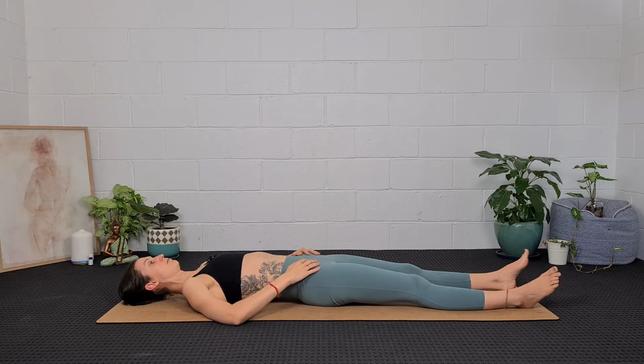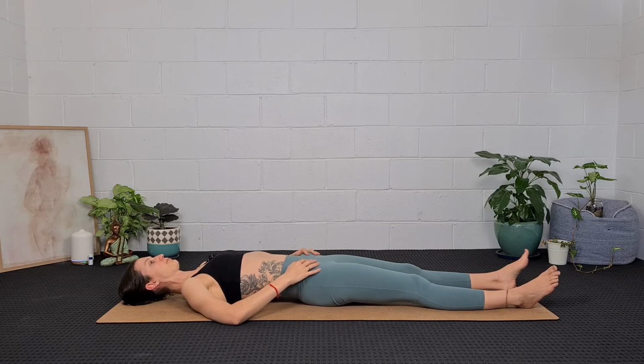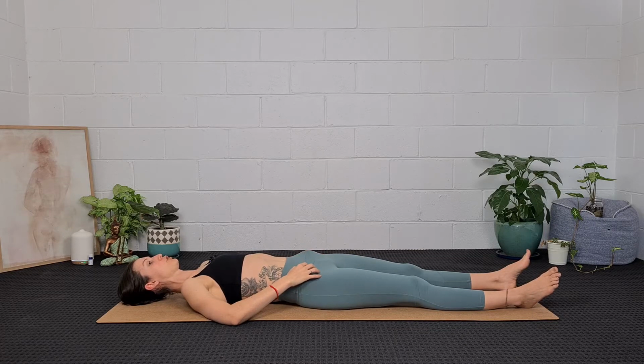Inhale, squeeze. Exhale, relax. Inhale, squeeze both. Exhale, relax both. All right, let's get a bit tricky. Inhale, squeeze both. Exhale, release right only. So left should be still squeezing and high. Now inhale again, exhale, release left.